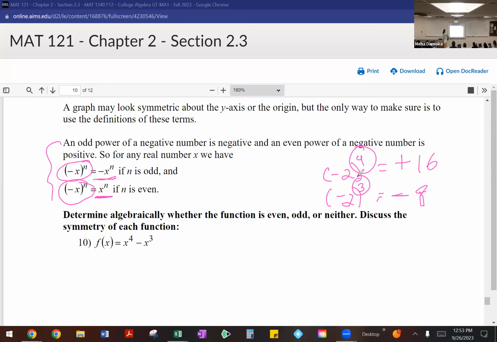And this is going to come in handy when we start looking at examples like this one, because we will need to figure out, are we looking at an odd function? Are we looking at an even function? And based on that, what kind of symmetry is our graph going to have? Because the next thing that we're building up to is how do you graph higher degree polynomials? And there will be some characteristics that we will be looking out for. So symmetry is going to be one of those.